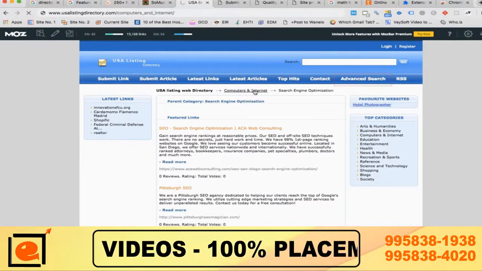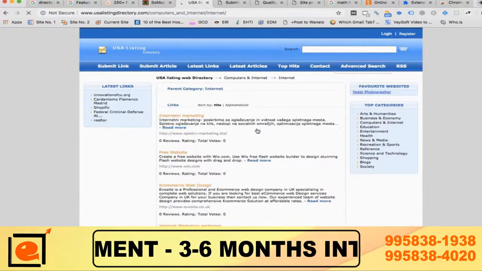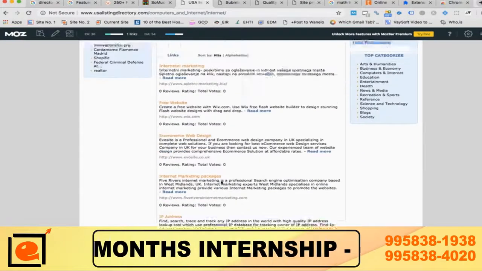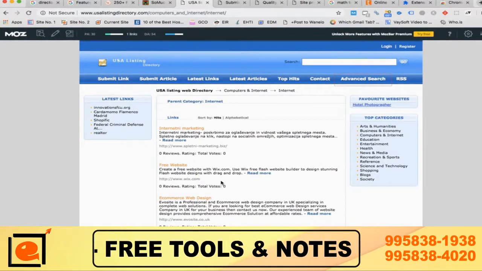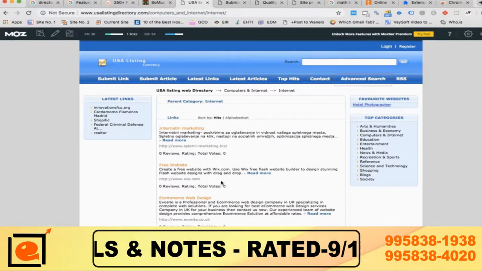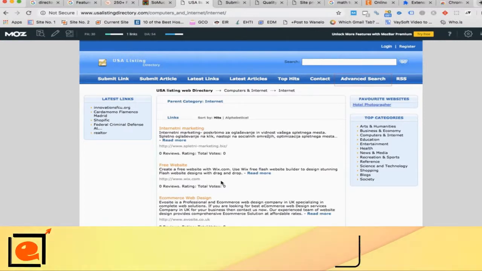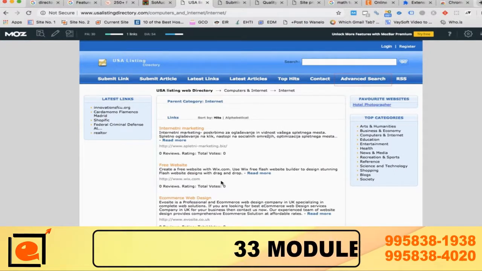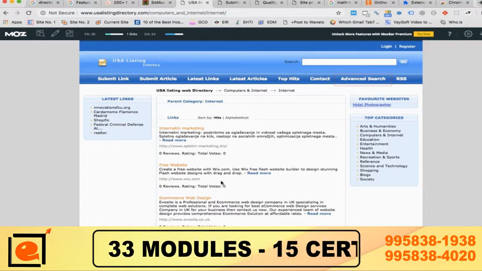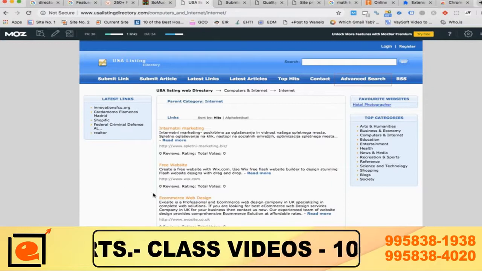So let me go back, and there is a category called internet. Let me explore that as well. So one listing can go in various categories. The best thing would be to check all those categories and check whether businesses like yours are already listed or not. If you see any business similar to yours, you can also put your listing into that particular category. If you see there is nothing in that particular category, you can be the first. Then there is a risk, but there are chances that your listing might get approved. So let me put my listing into this particular category.